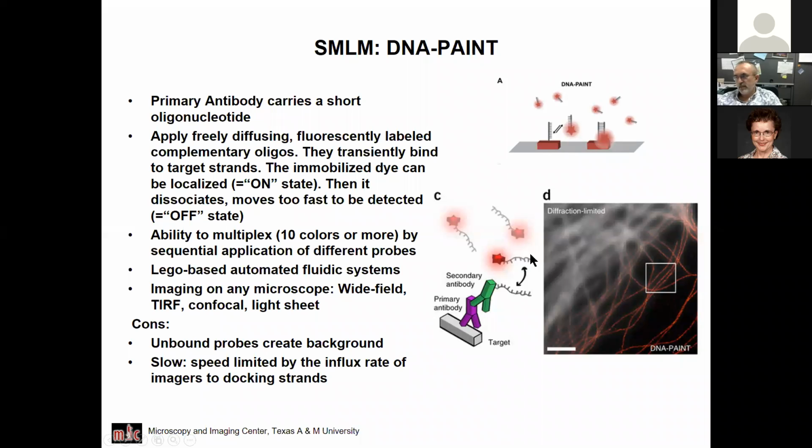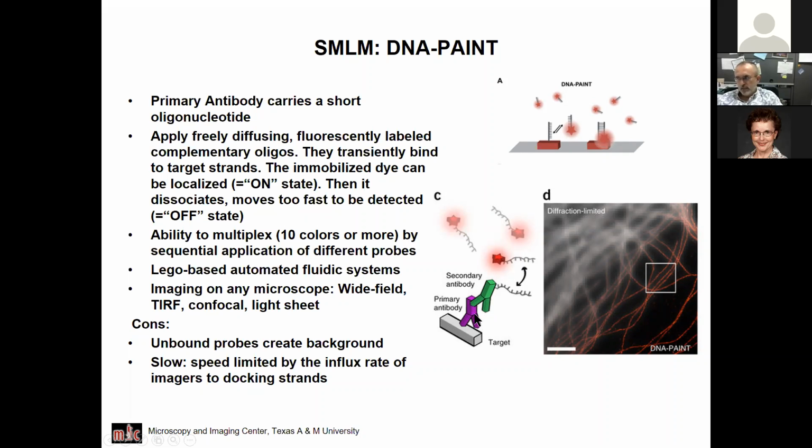The way it's set up is that you have your target molecule in the tissue, and then you use your antibody to detect that, and your antibody carries a small oligonucleotide. Then you flood the sample with a complementary oligo that carries a fluorescent marker. When the oligo is freely floating around, you cannot really detect it, but if it attaches to the complementary oligo on the antibody, it stays put for a short period of time, and you will detect it and localize it. And you can tune the length of the on time by the length and design of the oligo. I think it's just really cool.